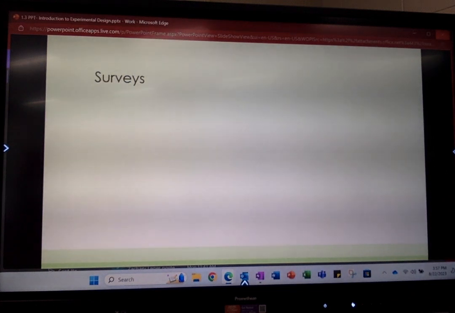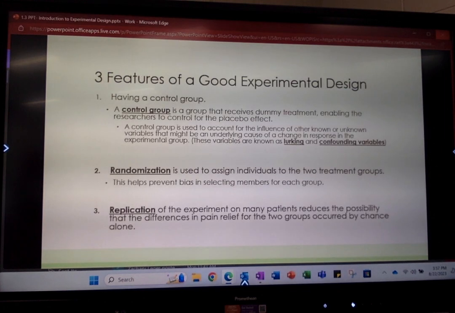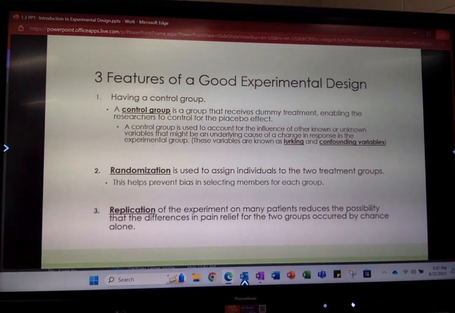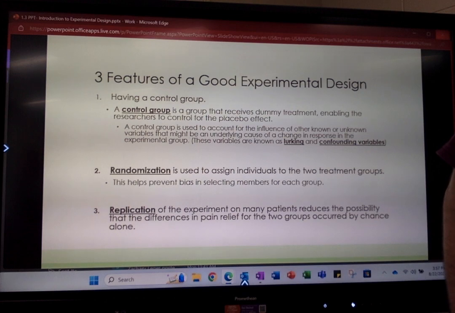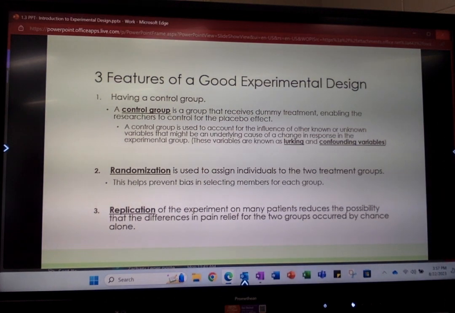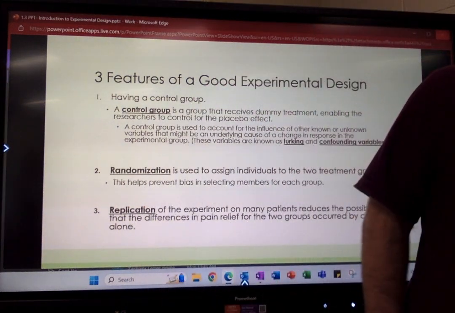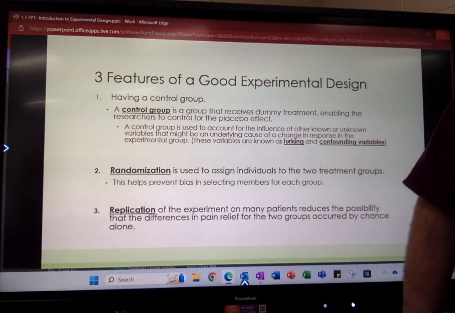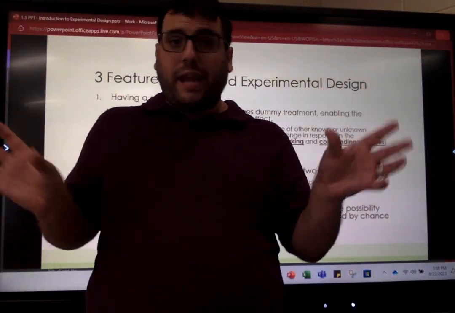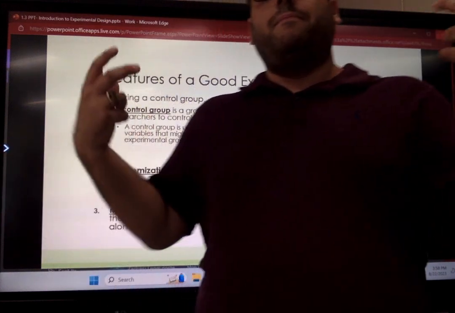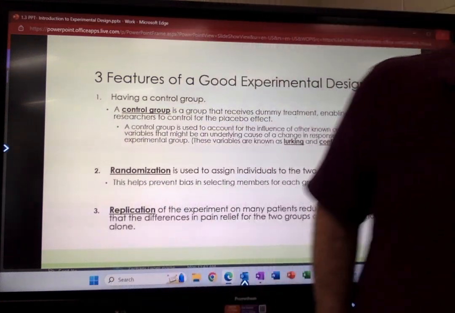Then we get into surveys. Before we get into surveys, another good example of an experimental design is what's called a double-blind study. In a double-blind study, it means that neither the individuals in the study nor the observers know which subjects are receiving the placebo or the actual treatment. This really helps control for subtle biases that a doctor might pass on to a patient. So again, in a double-blind study, both the observers and the patients are blind to what's going on. Obviously they know that they're studying something, but they don't know which group is which.